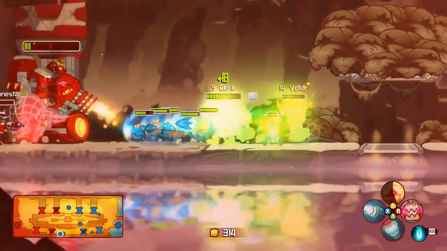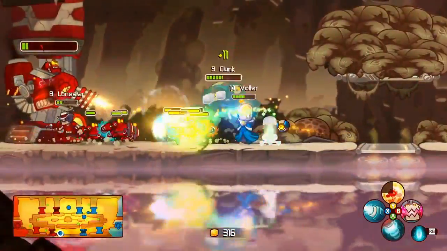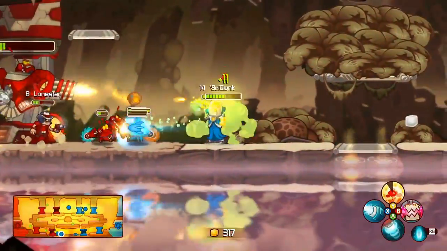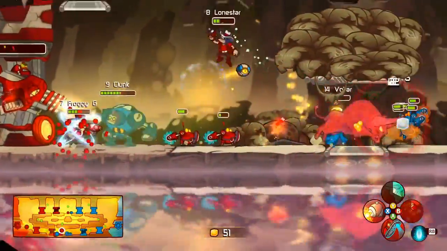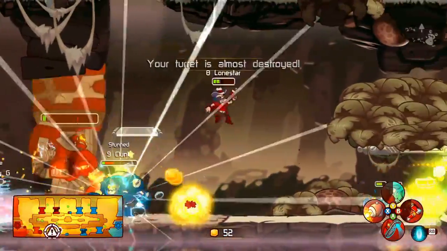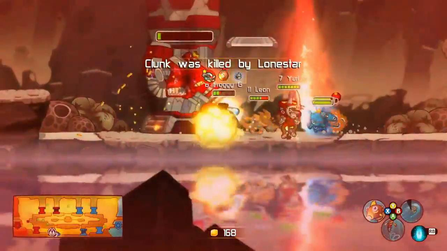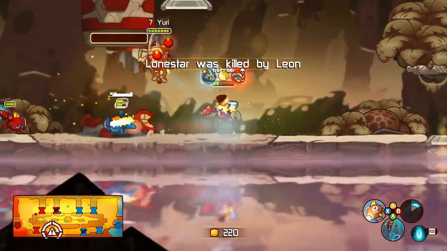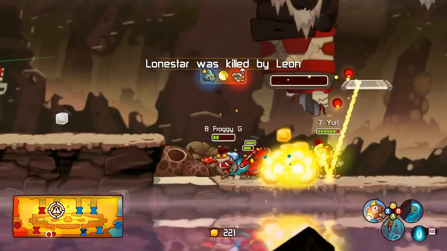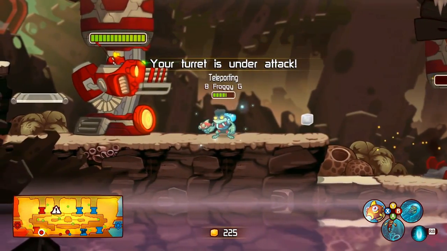Volter really at his best. With a lot of minions in front of him, he can just heal them all at the same time. Yeah, this is really where Volter shines. He's healing the tank and he's healing his minions with that AoE heal. And I think... Clunk, very low health, and dies for it. Clunk dies. Leon immediately avenging Lone Star. The turret dies. Team Red still intact though.